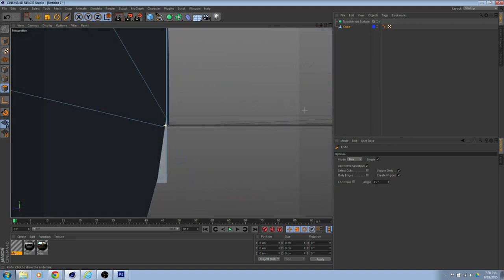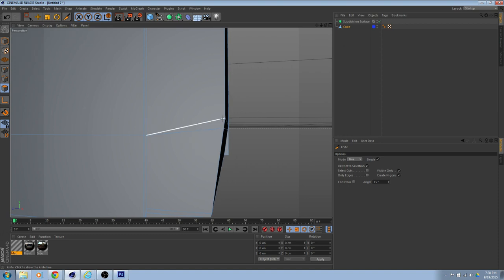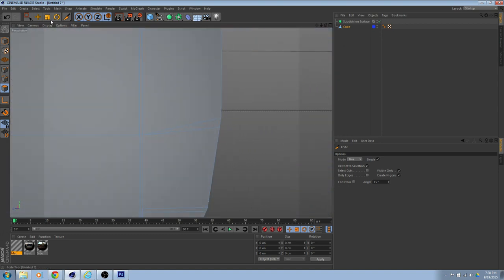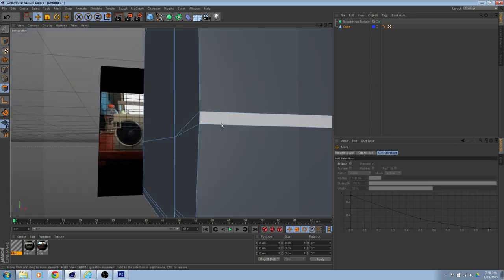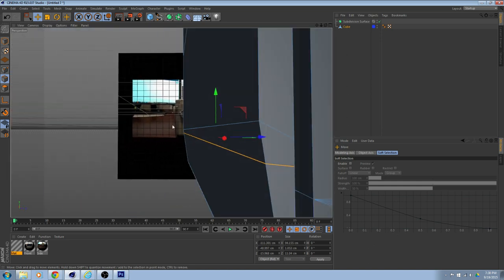So what I can do here is, by selecting this edge loop, which is just going to be this right here, I can kind of just bring it up a little bit.